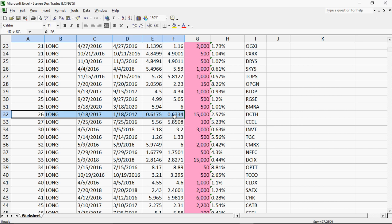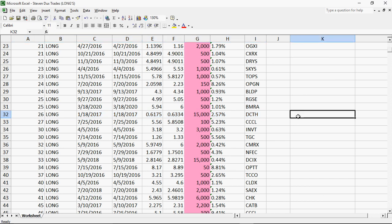Let's look at this one for a minute. As a beginner, you start off obeying, just use 1% of your account. That doesn't work because you do get wins, but your profits are very small. So the next thing in your mind is to increase the position size bigger, and when you win, your profit will be bigger. And Steven Dux came to this conclusion. But beginners, let me show you why increasing your position size is not the solution.